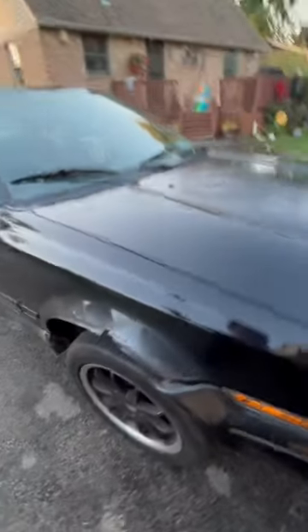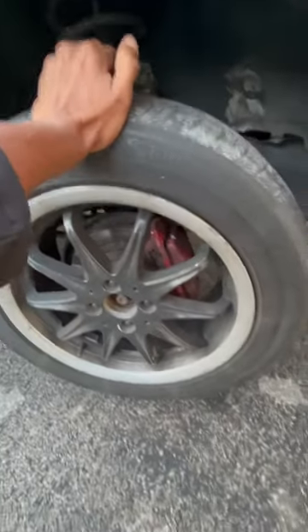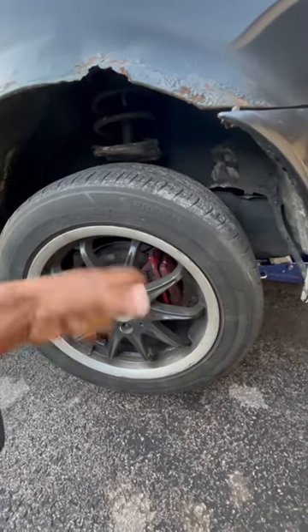All right guys, I know you've heard it a hundred times, but when checking out your suspension, if it moves up and down, that's how you know you have a bad wheel bearing or ball joint. But in this case it's actually a wheel bearing. And side to sides usually play with the tie rods, or inner or outer tie rod. So that's a quick check to help you figure out what's going on with your suspension.